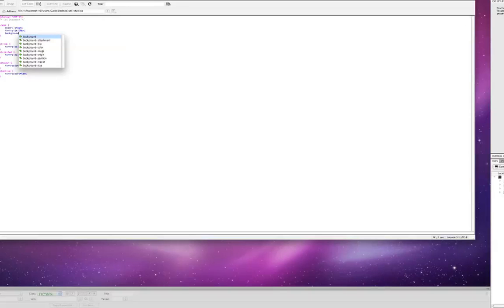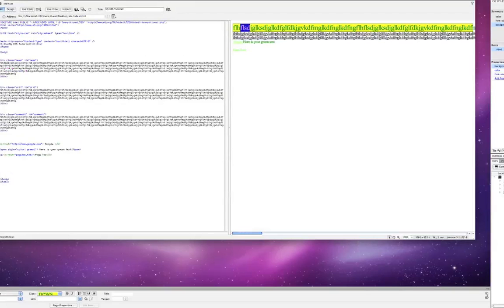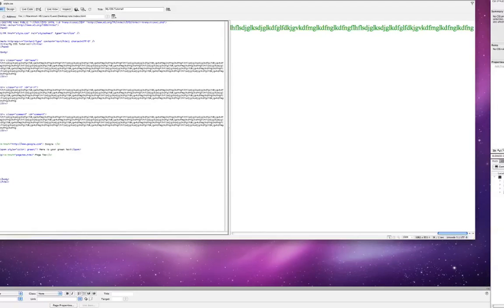So if you say background color, and just pick whatever color you want, make it dramatic or as ugly as you can so you can see what it looks like. So we're going to save that again and go back to index. Now you can see that it's actually changed the colors. So that's basically it for this tutorial.